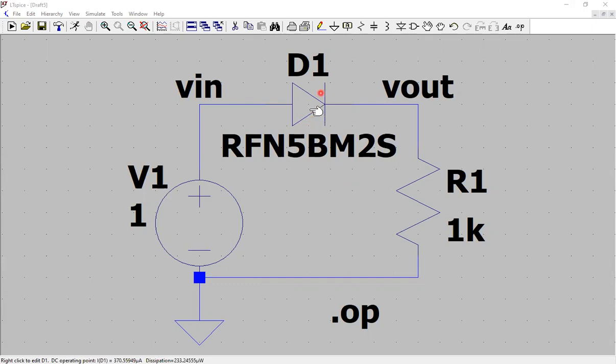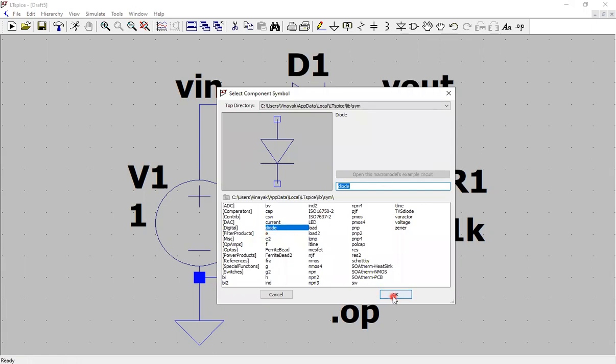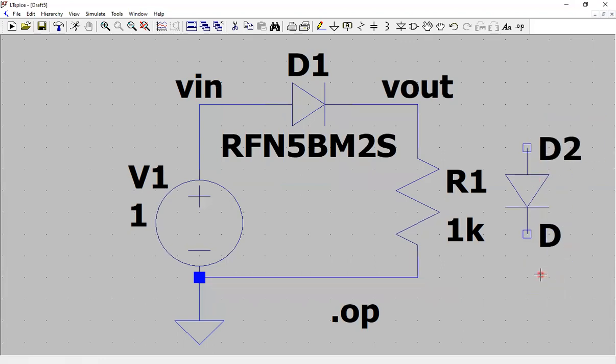So what I do is I click the diode and I select this diode part here. I place it here. Look at the name of the diode. It's diode D2, and the model name is D. It doesn't have any part number, unlike this one, which has a manufacturer's part number. This is diode D1. Instead of this manufacturer part, we use the generalized part. We'll see whether the simulated behavior of this diode matches the theory results that we have seen in the previous model.